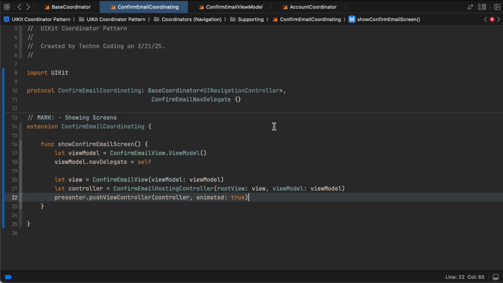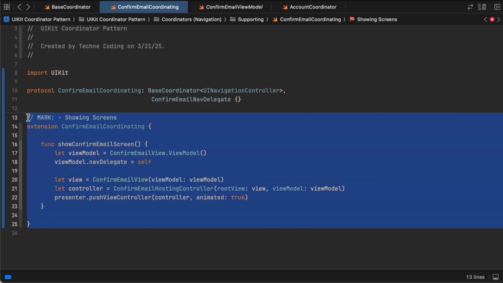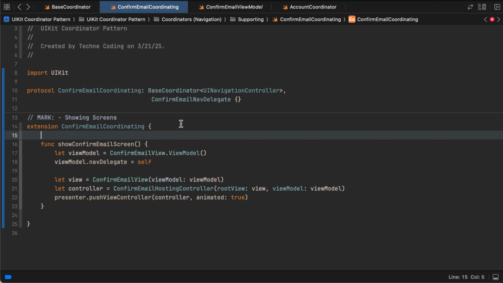Okay, so this protocol method, whatever coordinator adopts it, will automatically get this show confirm email screen out of the box.